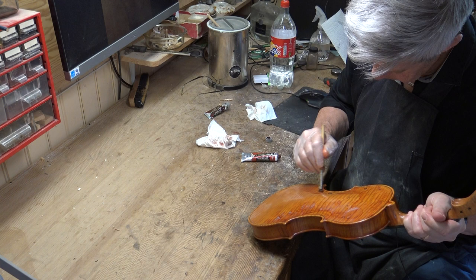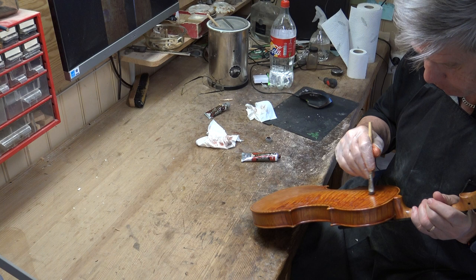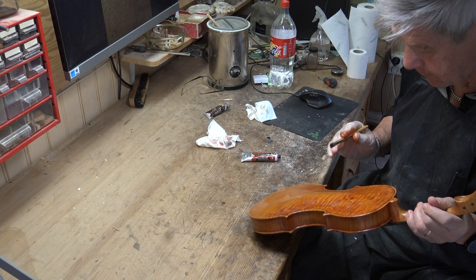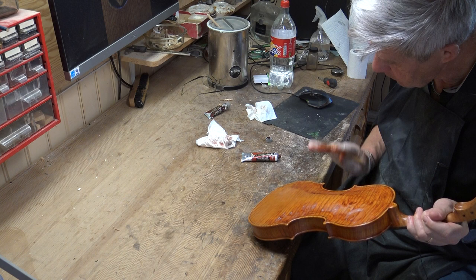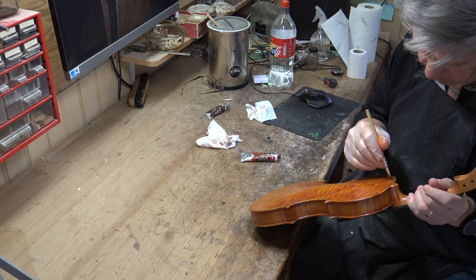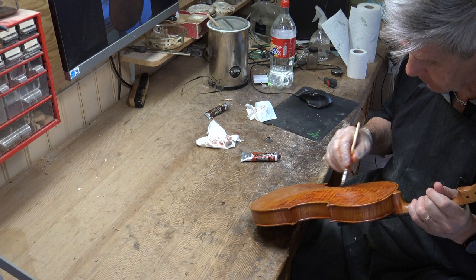We are going to chip off some varnish later, and it's important to have the color going at least a little bit into where the wood is taking over the wood color. So we will not stop too early, like here. It's better you go a little bit too far up.